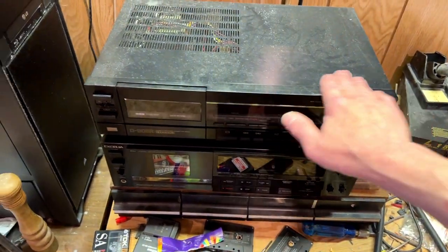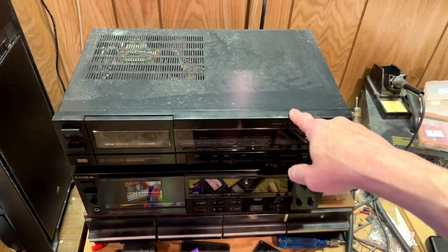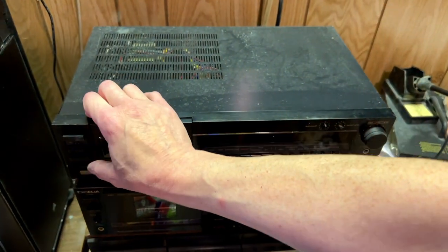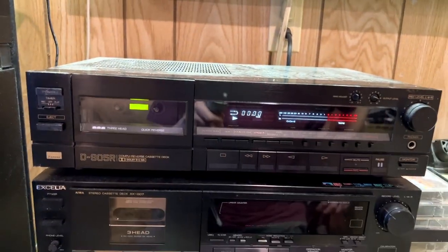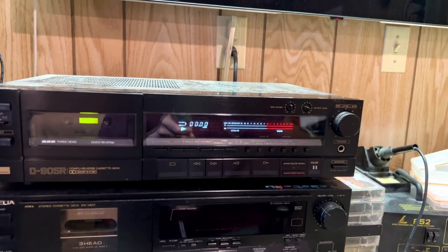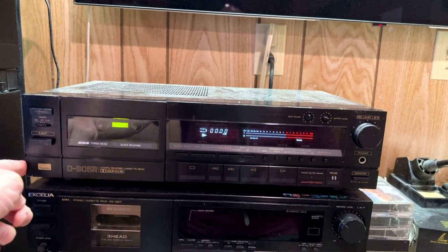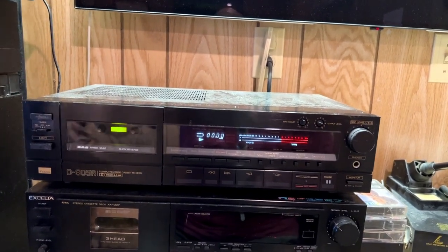But right here is where the Sansui is right now. This is a relabeled Hitachi DX8, with a few modifications from Sansui in it. And I am really trying hard to like this thing, guys. I really am. It's got a great look to it. It's in better shape cosmetically than the RCA MTR-118, which is the DX6 variant. It's just one model below this on the Hitachi scale of things. Hitachi does have a DX10 above this. I might try for that one, but it's going to have to come from Japan. I'm pretty sure of it.